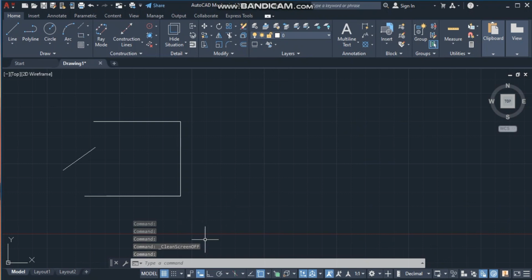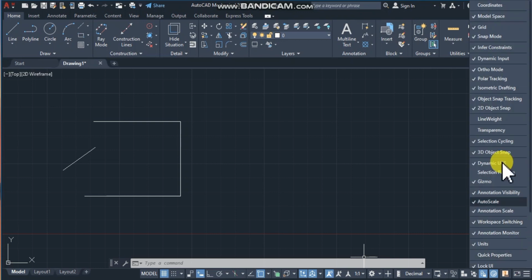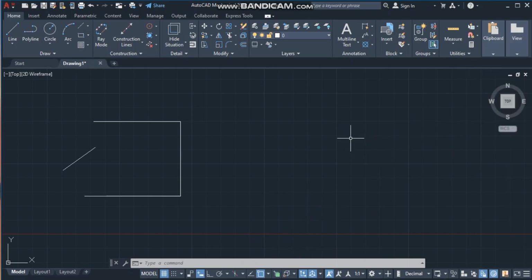And if there is a command that I have mentioned and is not on your status bar, you can just click the last icon, which is three thick lines. Then you can just click on it to place it on the status bar. For example, if you need line weight, here it is after I have clicked, and line weight is there. But let me switch it off.